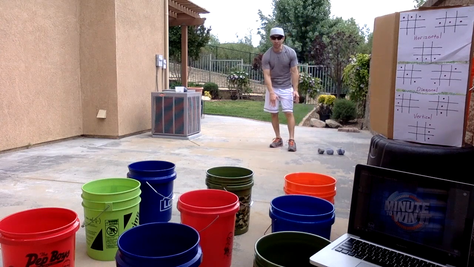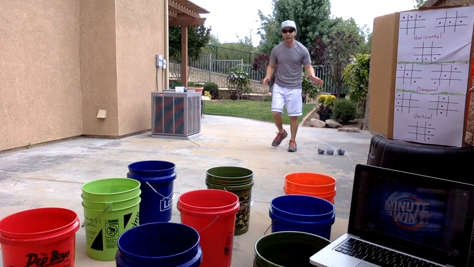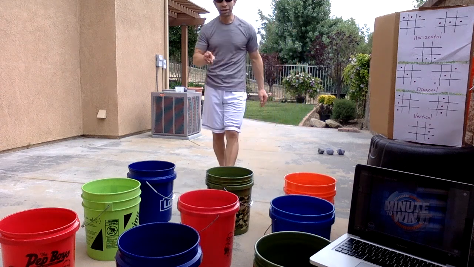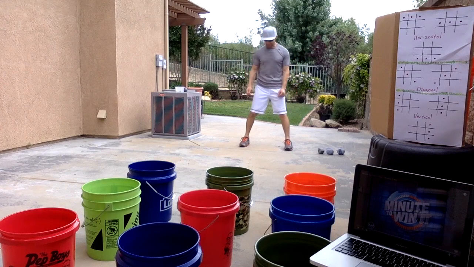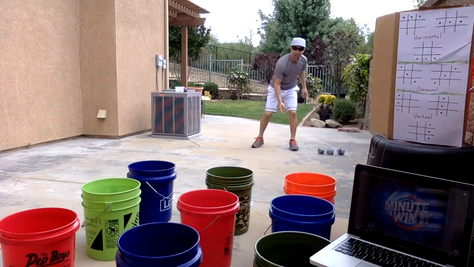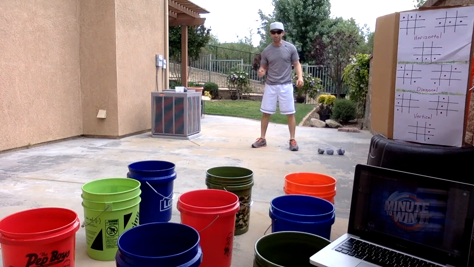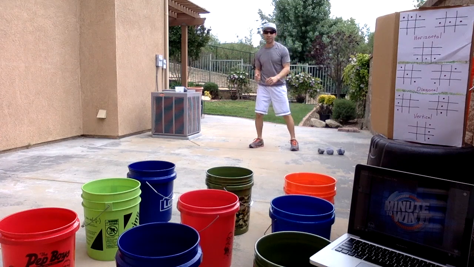I'm going to use this for my throwing line, and I'm going to start with three balls. Now, I have to make a tic-tac-toe with those three balls, and before I can throw a ball, I'm going to do two windmills. This is what a windmill looks like. My feet are spread apart, arms are out. One, two, then I can pick up the ball and throw. Whether I make it or miss it, I do two windmills, and then I pick up the next one.